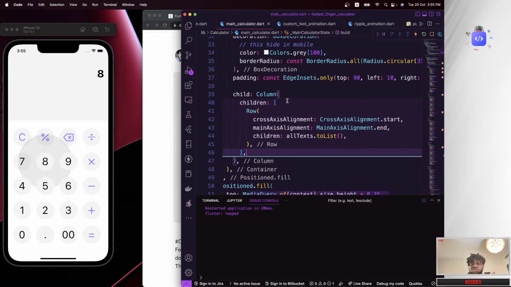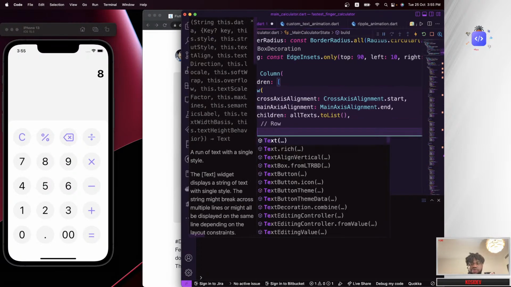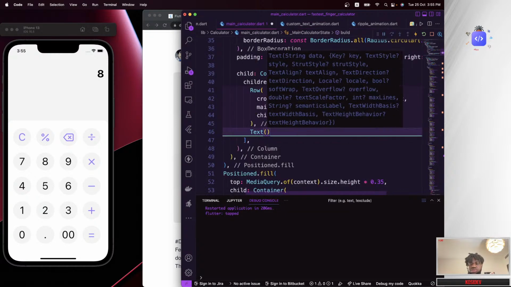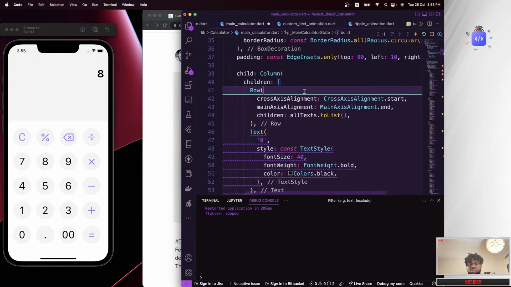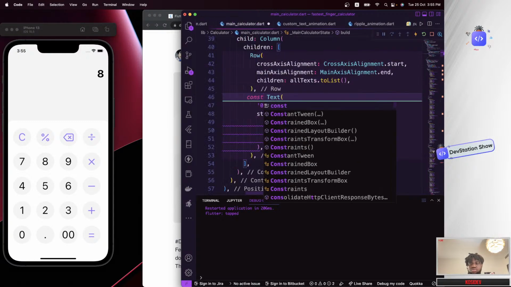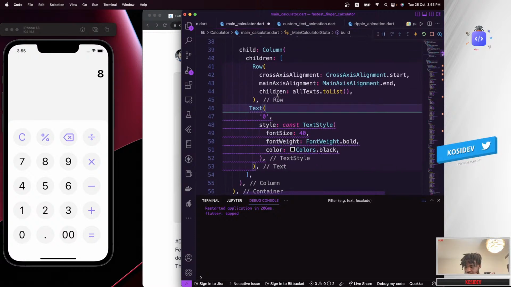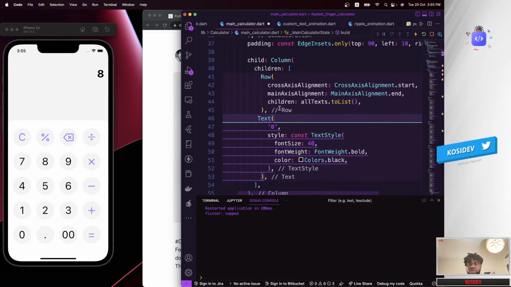Okay, yeah, that's still working. So I have the column right there, and we can have a text widget, and we could call that test.